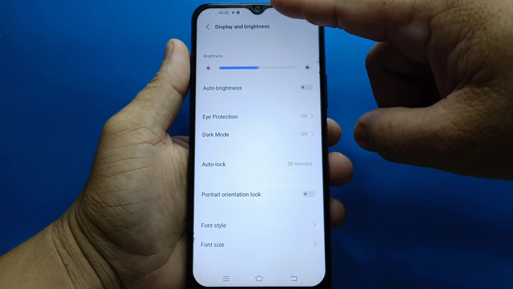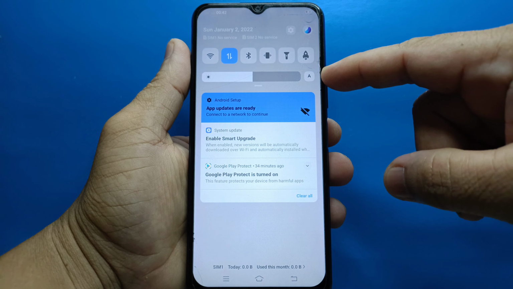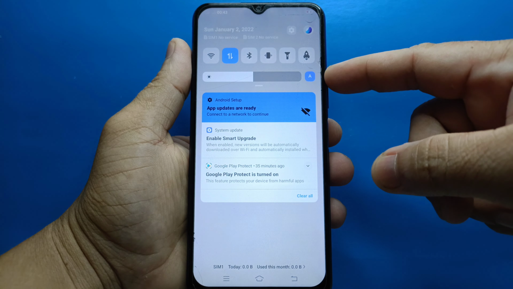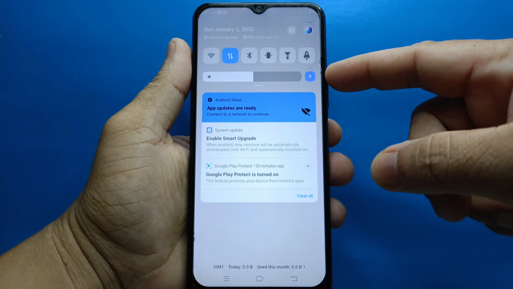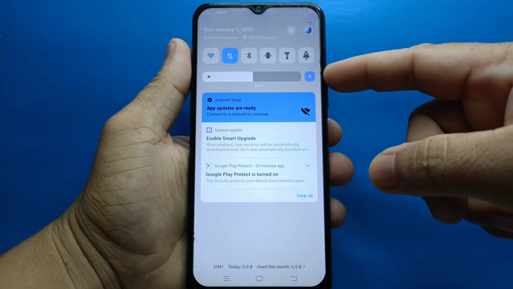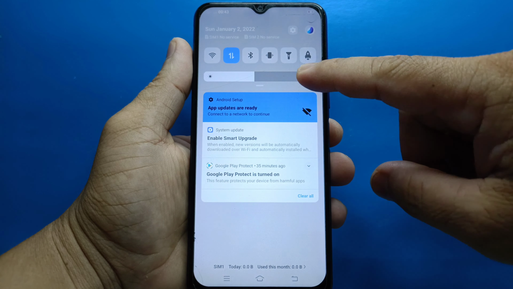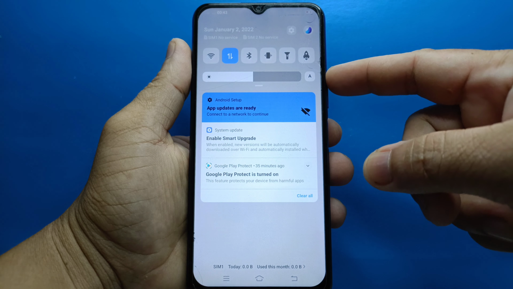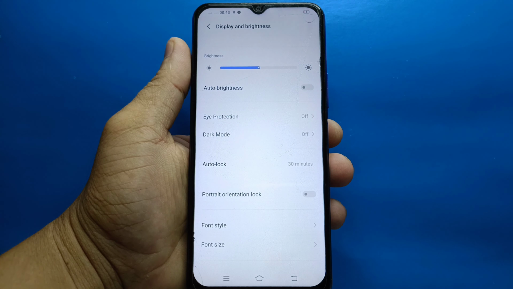You'll have to slide from top to bottom. And you can see the A button on the right side. If you tap this, the A button is in color blue. If it is blue, it means the auto brightness is enabled or turned on. And to disable the auto brightness, you'll have to tap the A again, and the blue is gone, meaning the auto brightness is off. And that's it, okay? We have successfully enabled or disabled auto brightness on ViVO Y20i mobile phone.